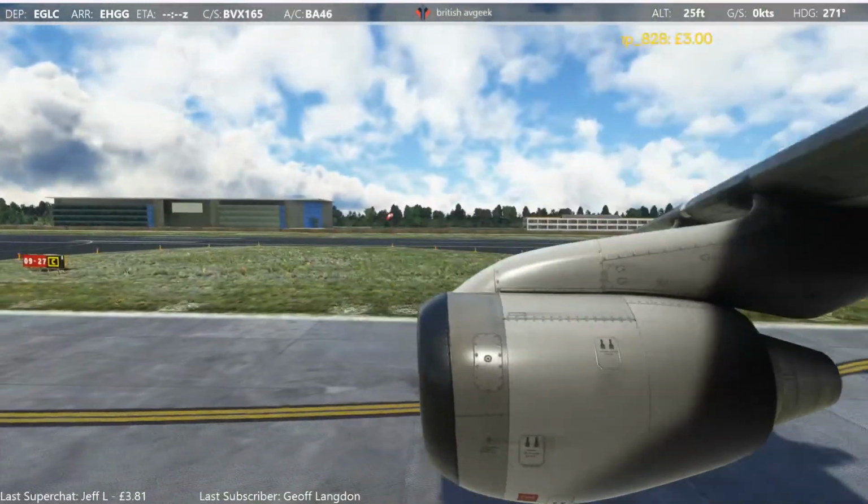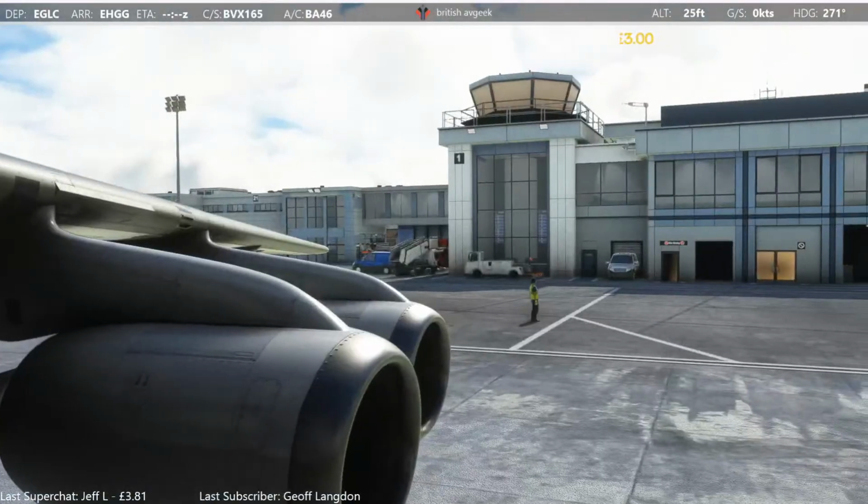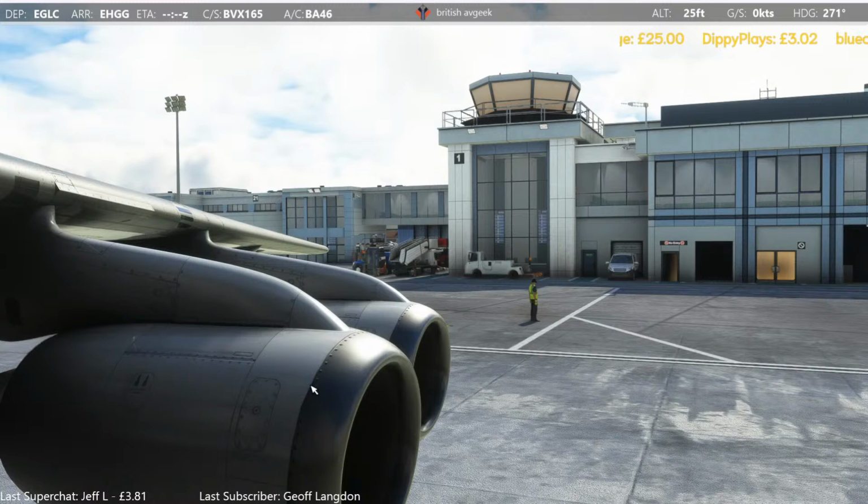Cruise altitude, flight level 230, I think I said. Let me just check the pilot, memory of a sieve. There we go, yeah, 23,000 feet. Should make a note of that because I will forget. Flight level 230.